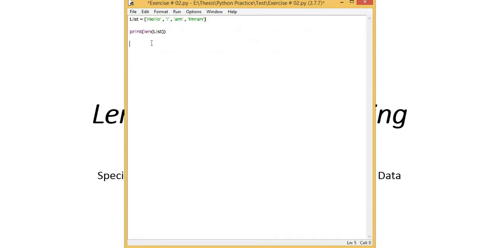Now I want to apply a loop on the whole length of the list. Sometimes when the length is too long, we will not be able to count it. So to start the loop directly, we will run a loop on that length. For it, in the first class when we studied loops, we had a range function, using which we can apply a for loop on any numeric value.